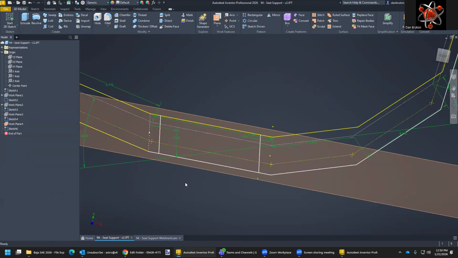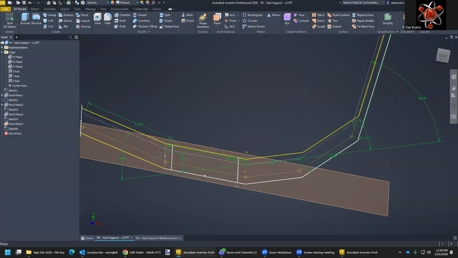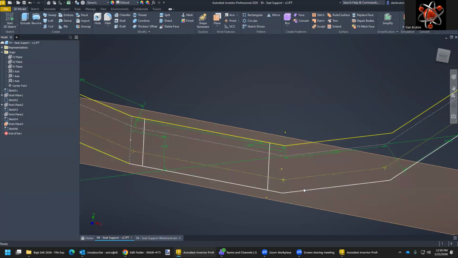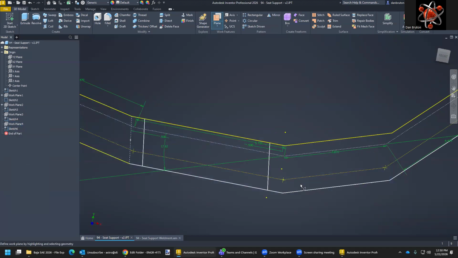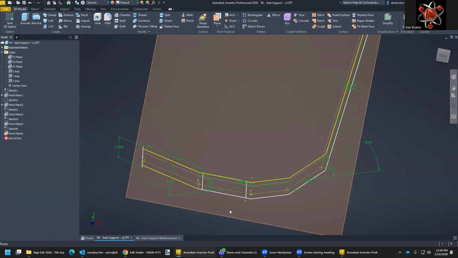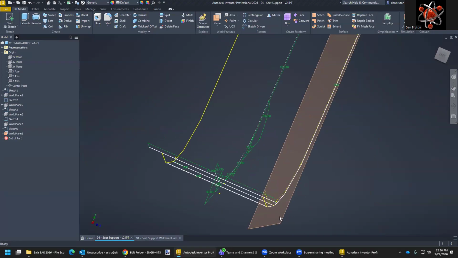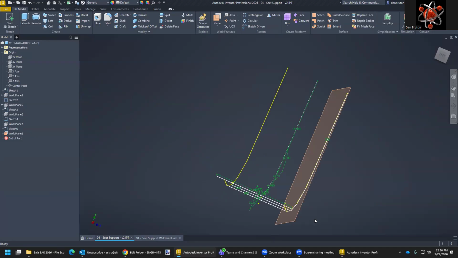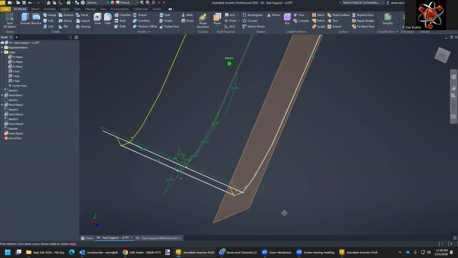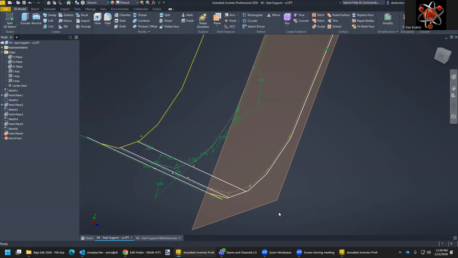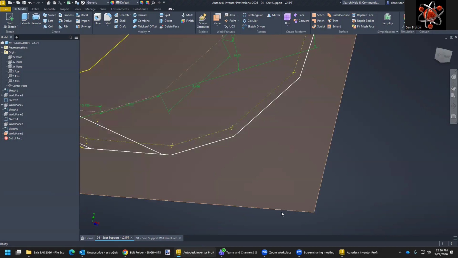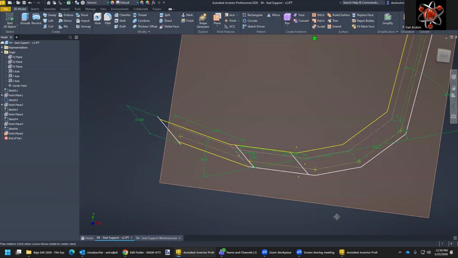And I'm guessing that we need to have a plane that's along here and there. That would be my guess. So let's hide the plane that we've been working with and make a new plane that's going to be along this one, but also along this one as well. So you can see it's kind of right there. And we're just going to drop straight down and see if that allows us to make the tubing. It might. For now, we'll just go 7 inches down. I think that's going to be enough to have the drivetrain underneath the seat.